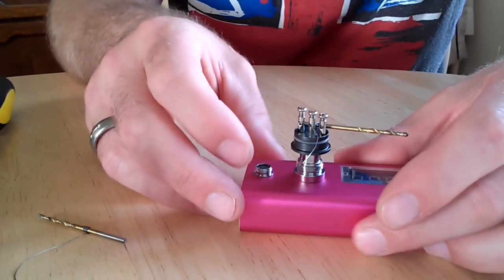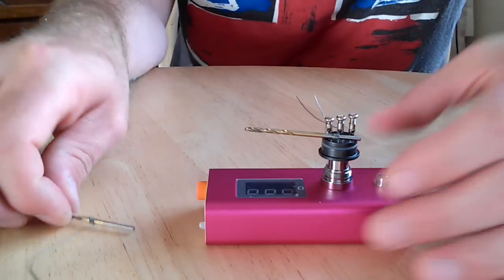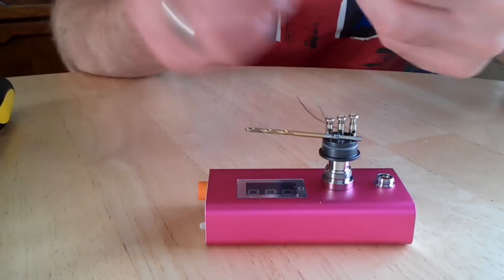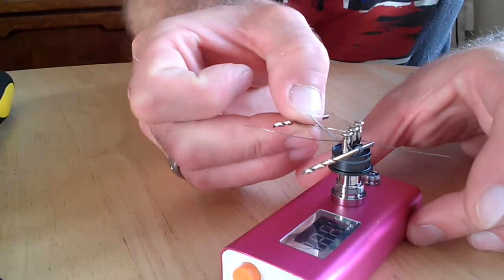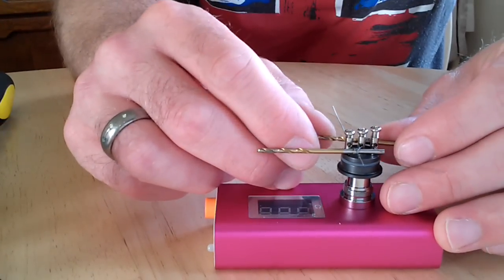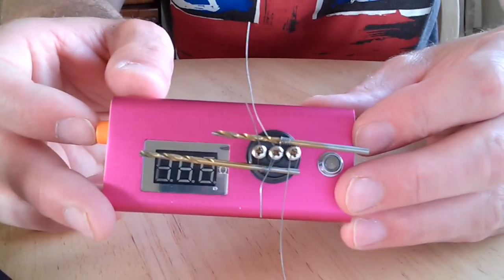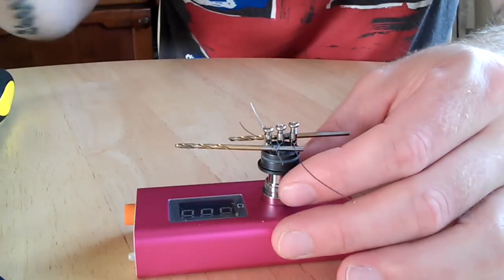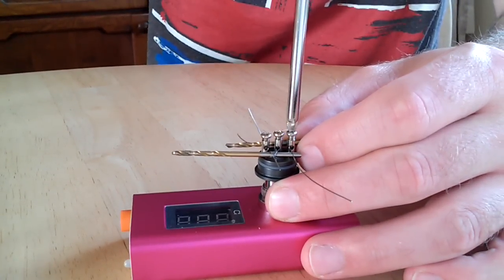We'll pull the positive lead to one side and spin it. And we'll do the same on the other side. Obviously, you don't need to use this much camphor. I use way too much. Same again, leave a nice gap. Tighten the negative down.